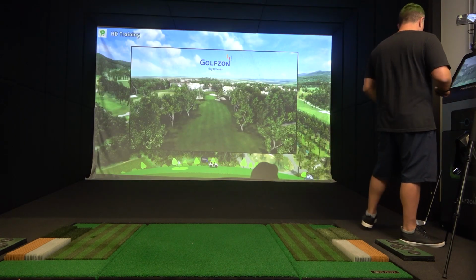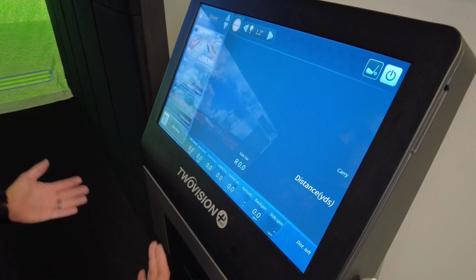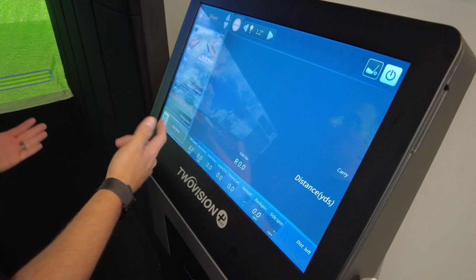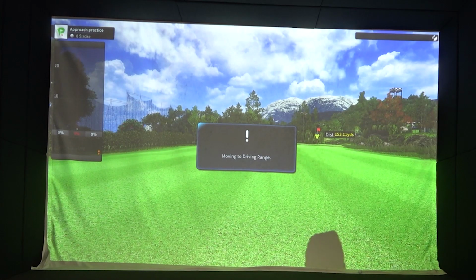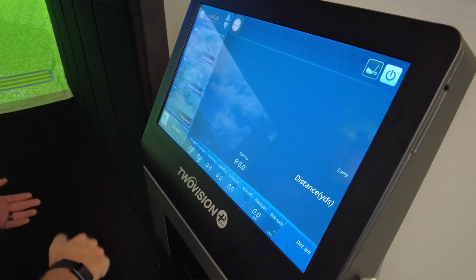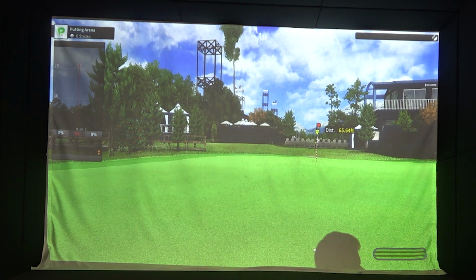Okay. So one thing that's really cool about the driving range is you actually have multiple ranges you could use. Here we have driving range, which would be our normal driving range. Next up, we have approach area, where you can do approach shots, and then you can actually move your location and your distances just to work on approach shots, which I think is awesome because that's something I really need to practice. And then lastly, we have the putting area. It puts you right on the putting green, and again, you can move the ball location to practice different kinds of putts. But let's go ahead and go through each section to see how they work.